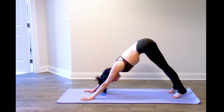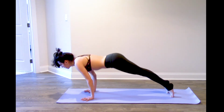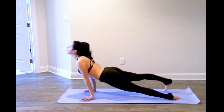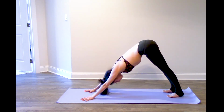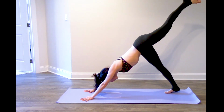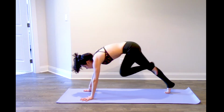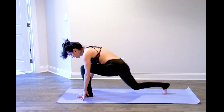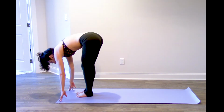And taking your vinyasa plank, chaturanga, inhale, up dog. Exhale, down dog. Left leg rises nice and high. And step it through, low lunge. Right foot meets it at the top, folds.